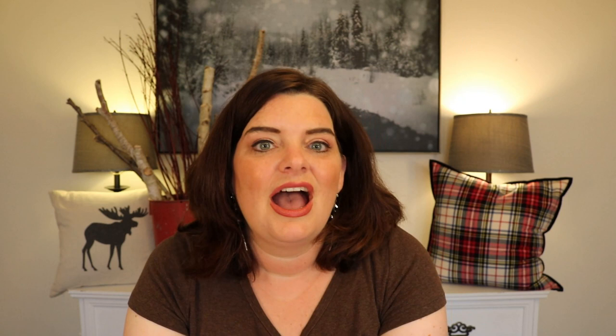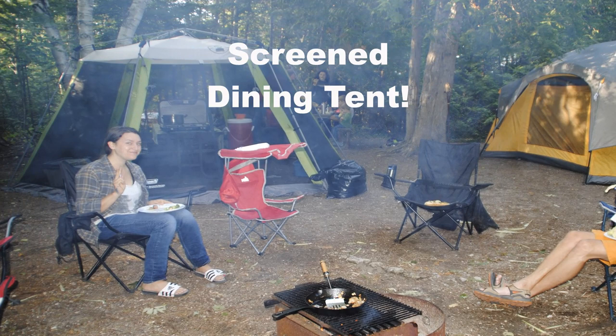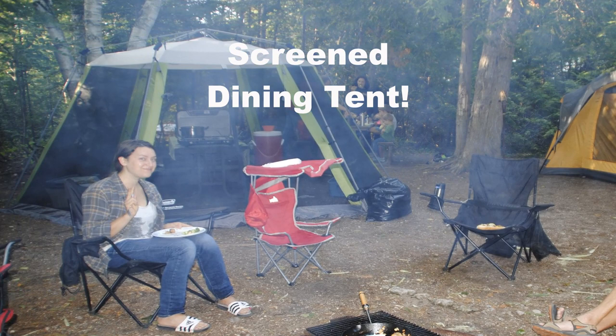The first few times that I went camping we didn't have a screen tent and didn't have anything to keep the bugs away, and I paid for it. Mosquitoes are attracted to me like I'm a mosquito magnet, and I have two out of my six children who are also extreme mosquito magnets. We blow up with golf ball-sized welts whenever we get stung, and one of the best purchases I ever made for our camp kitchen was a screen tent — a dining tent. There are a lot of screen tents out there that are massive, and since our sleeping tent and vehicle are already big, I knew I needed to find one that was more compact.